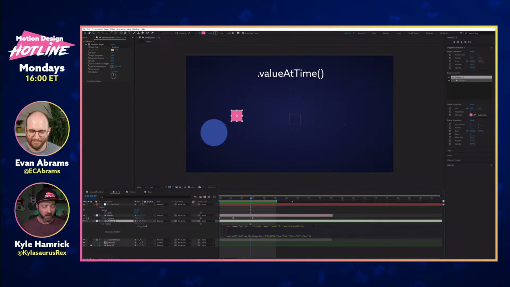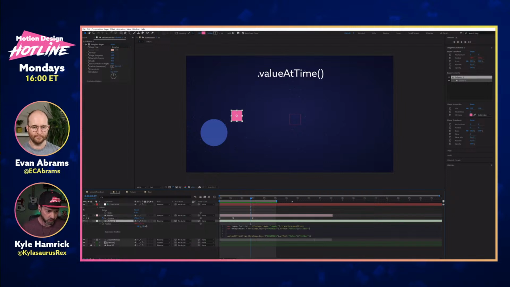So I've created a variable called leader position, and that is the position of that other layer. Then I'll create a variable that I'm going to call delay amount, and that equals that slider up there, semicolon.